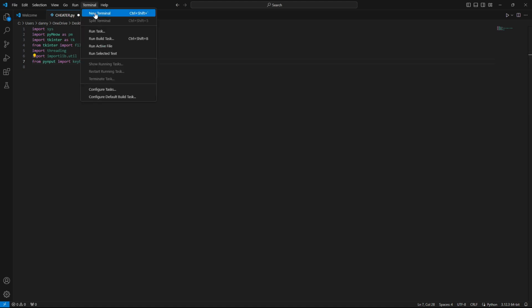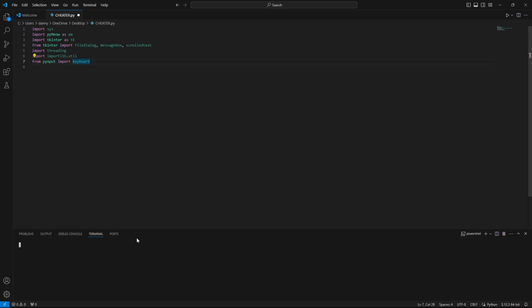You can easily install each of these just by doing pip install sys, pip install tk, enter, pip install keyboard.